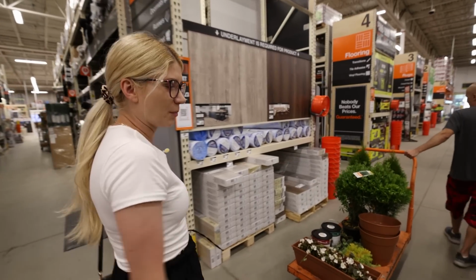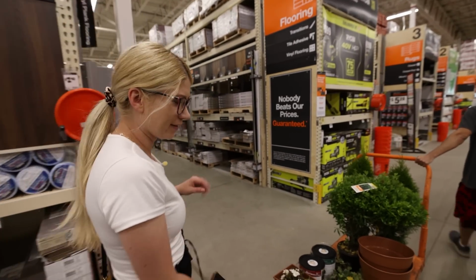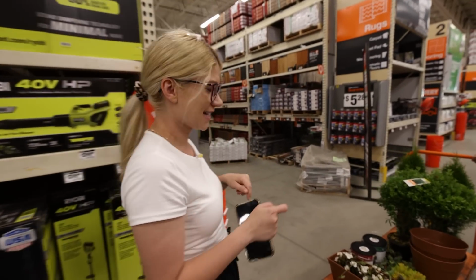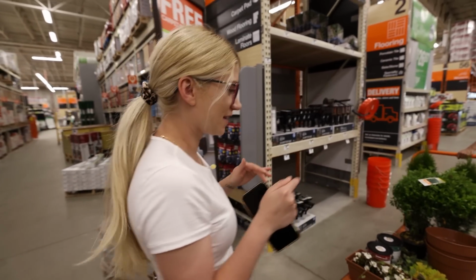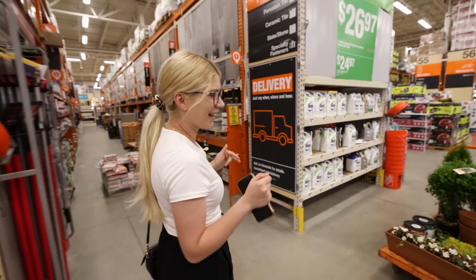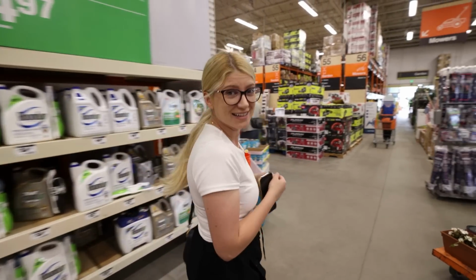So we got some ugly pots that I am going to chalk paint and make look like concrete. And I got some trees, I got some flowers, succulents, stain. So we pretty much got everything we need. Maybe I will have to come back for more plants, but I'm not sure. For now, this is good, and we're going to pay, and we're going home to start painting. Let's go.